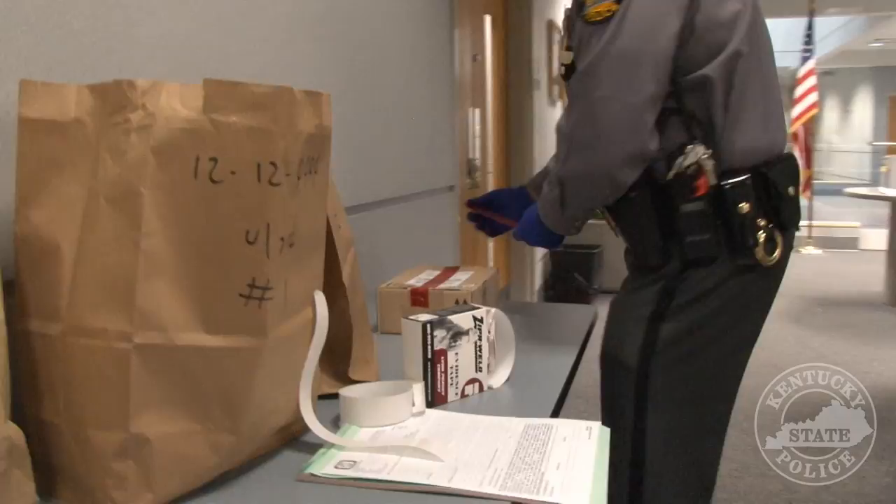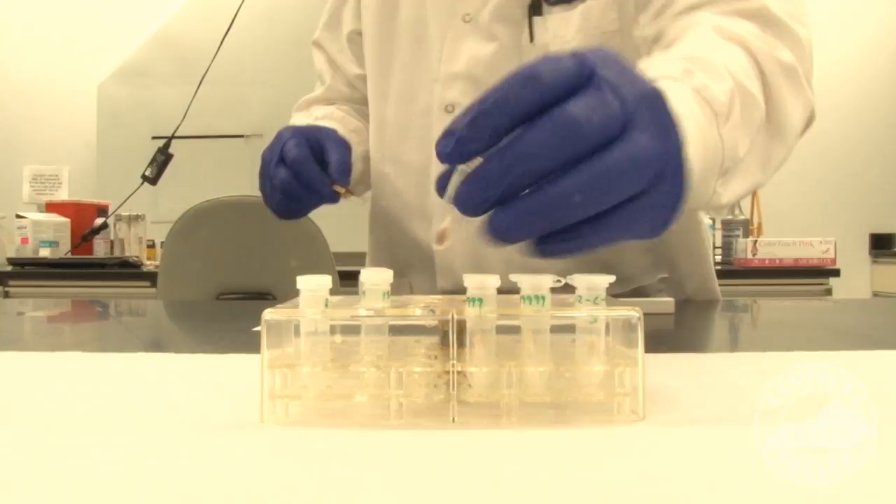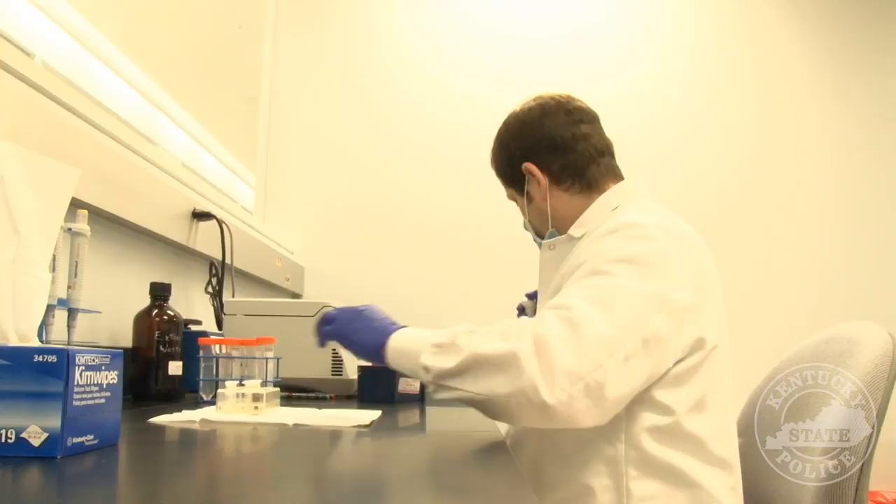I'm Joshua Hines, a forensic biologist with the Kentucky State Police at the Central Forensics Laboratory in Frankfort, Kentucky. I work within the DNA casework section. DNA stands for deoxyribonucleic acid — this is what makes you, you. You get half from mom, half from dad, and combined together they make a unique individual. Once evidence is received within the casework section, it could be tested for blood, semen, or saliva. Chemicals will be applied to these items to indicate whether any of these three are present, and further testing is done to show whether it's human or not human. This tells investigators that the suspect was present at the scene. A report will be written and issued to the investigating officer.